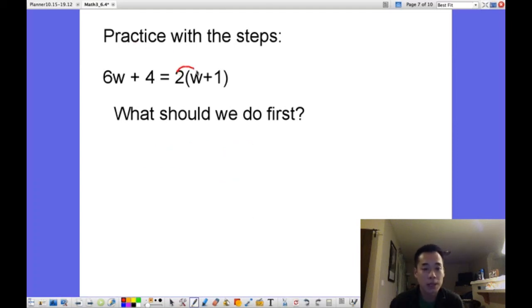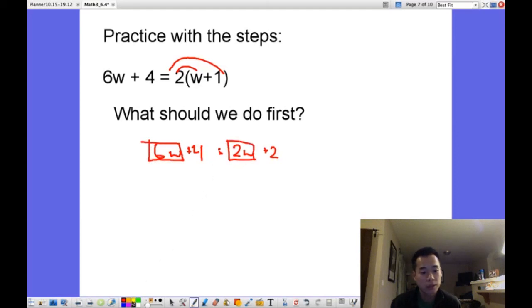And the shorthand way is what I call the double rainbow, but it's really called the distributive property. So I get 6w plus 4 is equal to 2 times w is 2w, 2 times 1 is positive 2. So now I have 2w over here, 6w over here. I know that I need to combine this with this. Go ahead and change color for you. And this positive 4 with this negative 2. So I'm going to go ahead and move this positive 2w across the equal sign to the other side.